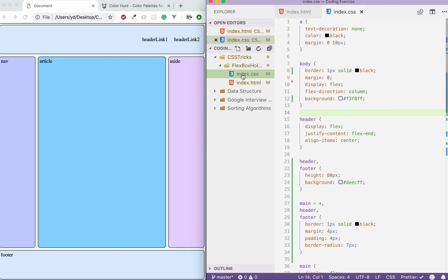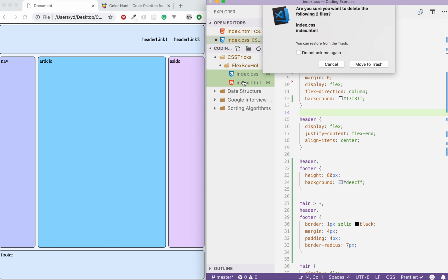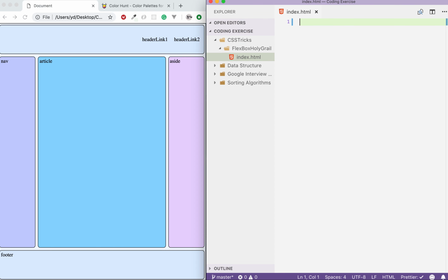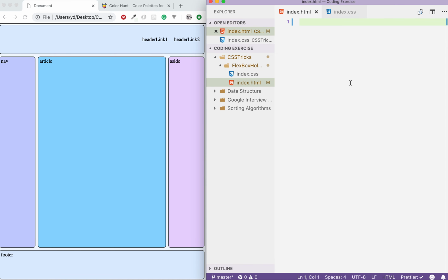First things first, let me just delete these two and rewrite everything ourselves. We need an index.html and an index.css. For the HTML, we first declare the doctype, and we have an html element.